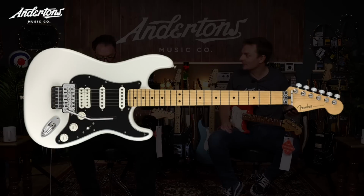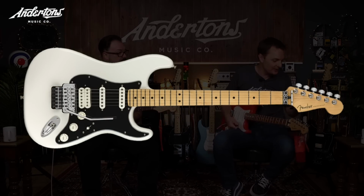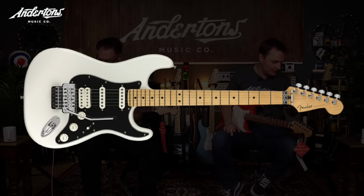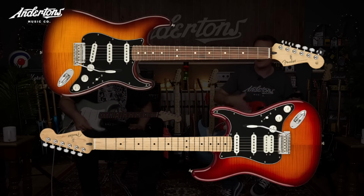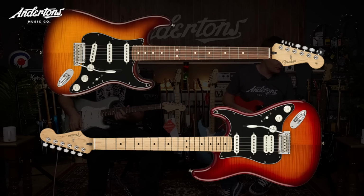Still kind of in there. I think it's in a special grey, 60s way. I apologise for looking at my phone, but there's so many new models in this range. I've just spotted that one of the options on the HSS is a Floyd option as well. So if your thing is full dive-bombing mode, you can have a Floyd Rose tremolo system on there. And it looks like some of them have got what they're describing as plus tops, which normally means you get a flame maple veneer on the top as well, if you want yours to look way more super strat-y.